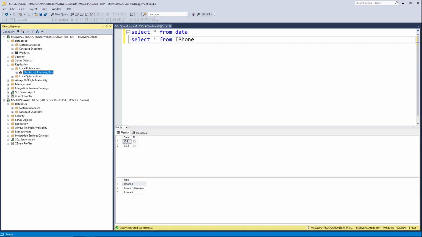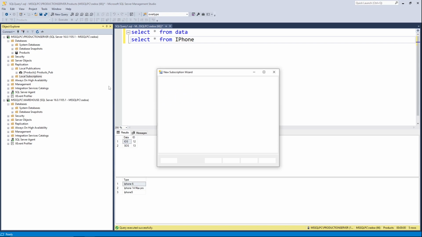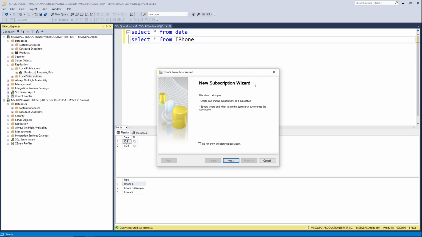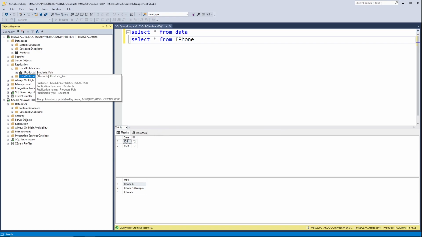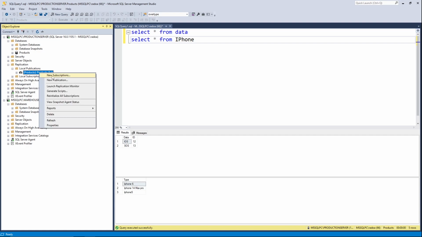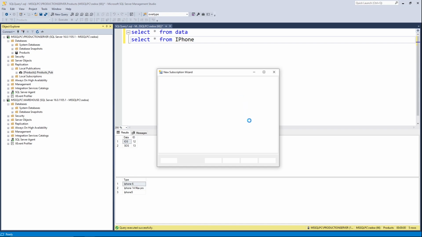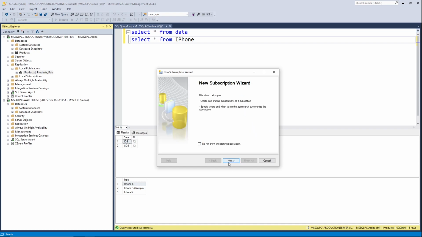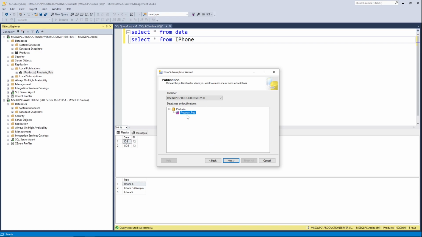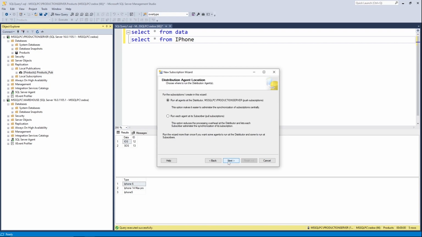You can do it on the local publication, but then you have to select which publication you're selecting, and if you have 1,000 of them, then it's an issue. But the easiest way is to just come to a local publication, this one, and click the right button, go to new subscription, and you will see next, and it will automatically select the desired one that you are targeting. So product underscore pub, click on next.